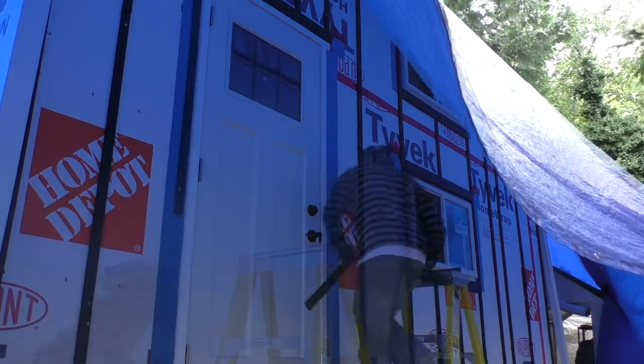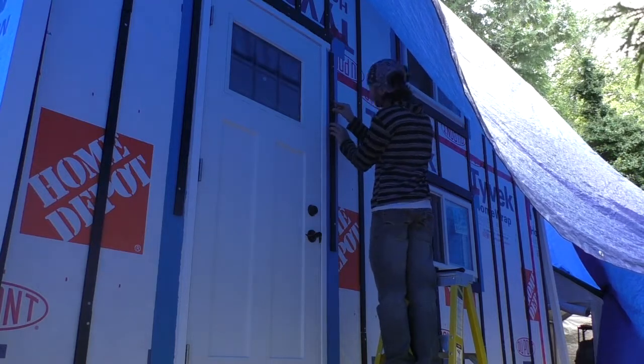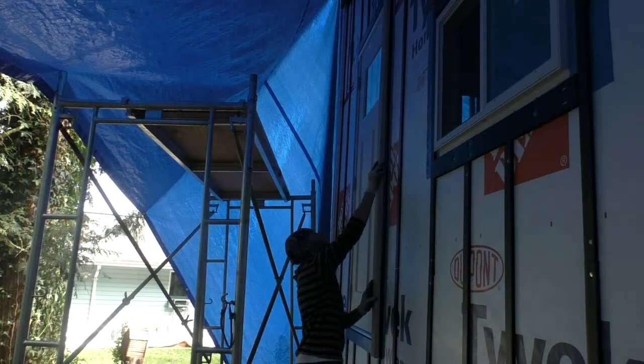As you can see, we held off on attaching the rain screen strips until after these pieces were in place. It made for a nice flat area to attach the trim once everything behind was good to go.